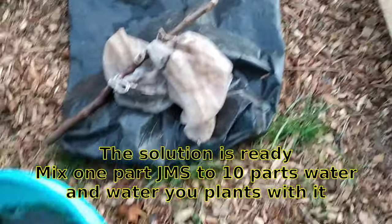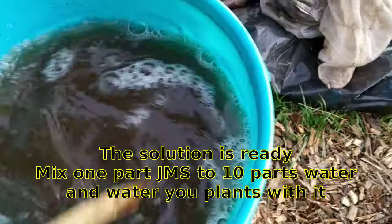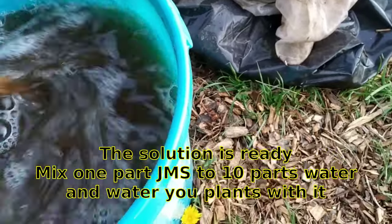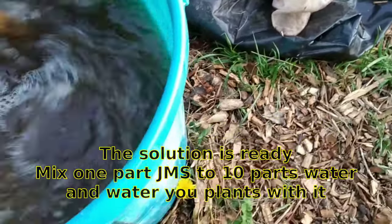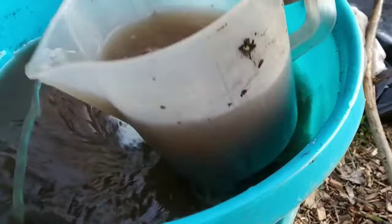Important, you need to use the solution when it is most active. You have about a 12 hour window before the bubbles start to break down, indicating a reduction in microbial activity. The solution is ready, mix 1 part JMS to 10 parts water and water your plants with it.